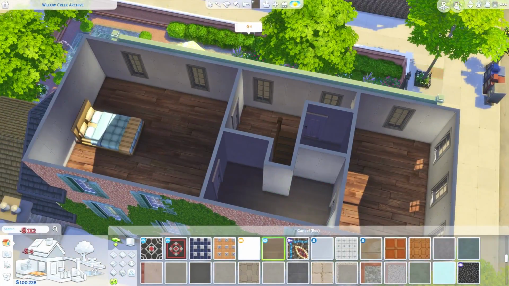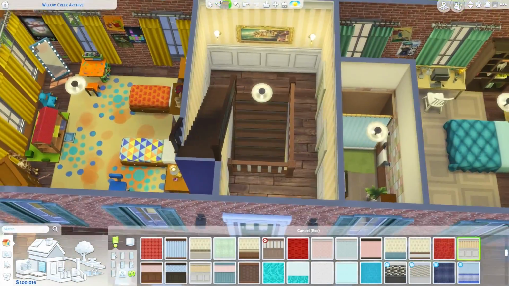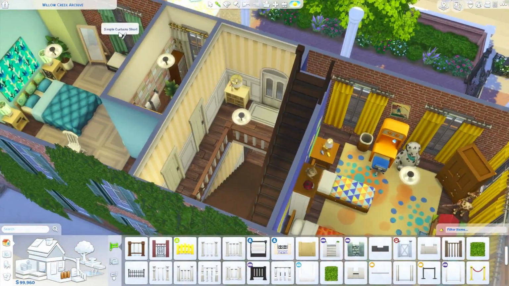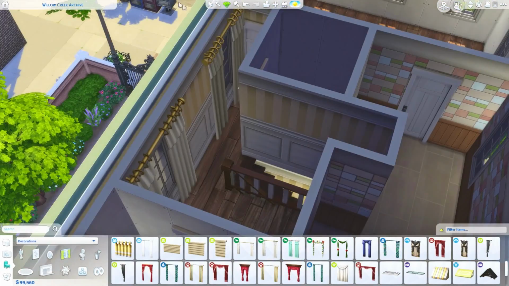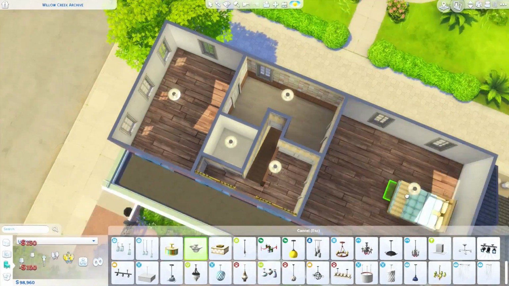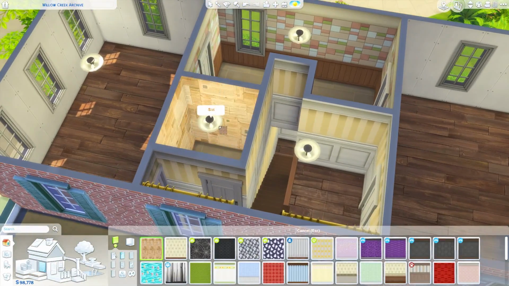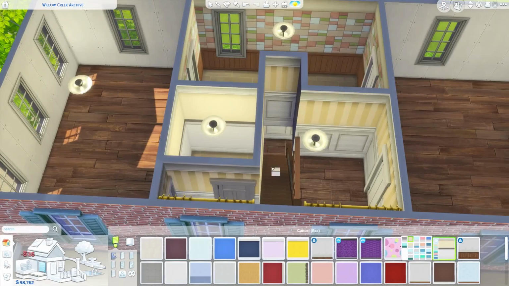And I also stuck that lounge, like a chaise lounge, in under the window, which I thought looked nice in there, because I was trying to figure out some kind of seat to put in the room, because I imagine this as a sim who likes to read a lot. I just thought that worked super well in this room, because prior to that I was just trying out different things, and didn't really like how anything looked.